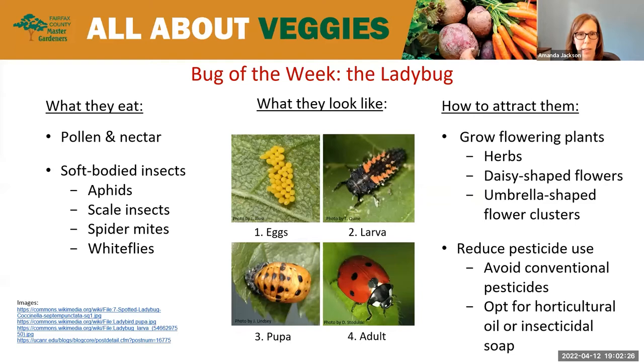I have a couple of interesting facts about ladybugs — three things I wanted to touch on: what ladybugs eat, what they look like in every stage of their life cycle, and what we can do to attract more of them to our gardens. Ladybugs really have two main food sources: they eat pollen and they eat insects. The latter is what makes them so beneficial in our gardens because the bugs they like to eat are the ones that cause damage to our plants.